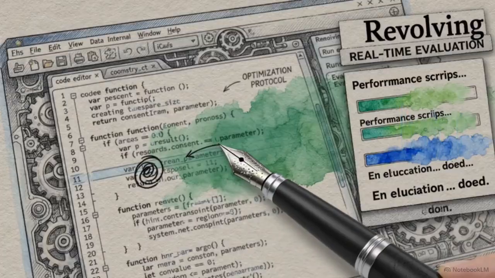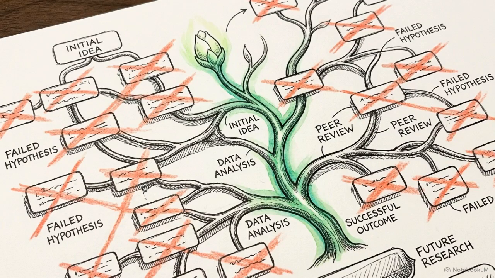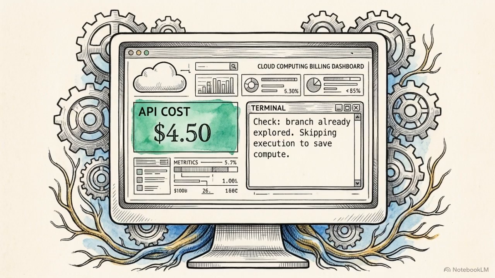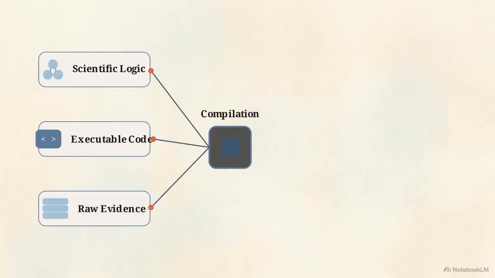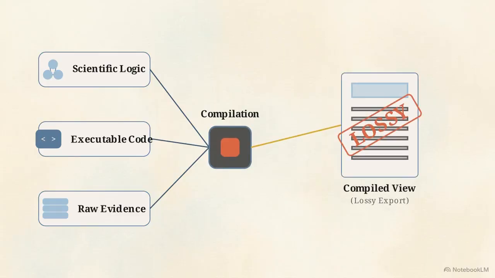This acceleration results directly from the exploration graph. By mapping what was already tried and abandoned, agents bypass redundant dead ends. Retaining failure records provides an active filter against redundant exploration, preventing agents from burning API budgets on already disproven hypotheses. Under this protocol, the PDF is relegated to a compiled view, a temporary summary generated on demand for human readers.